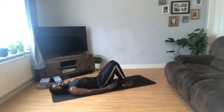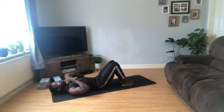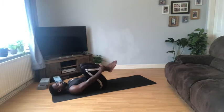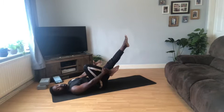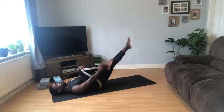Knees bent. So our first exercise outside of our prep, which we just finished, is going to be a leg stretch. So I'm going to relax the chest this week. Pull both thighs into the chest. I want you to grab around the ankles. You want to keep the knees in line with the chest. You'll see why in a moment. So we're going to take the left hand and place it on the right knee, extending the left leg at about a 45-degree angle. Pull the right knee, center, chest.